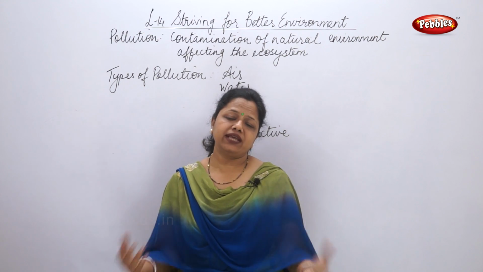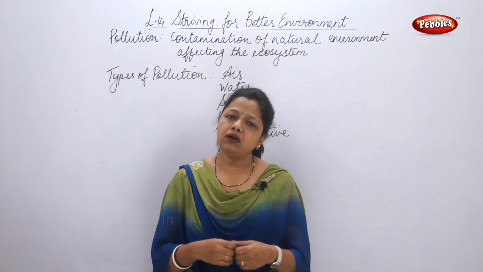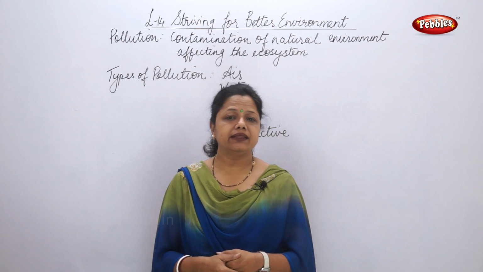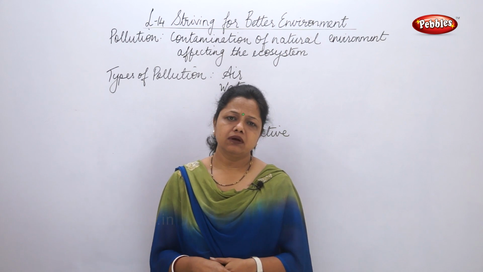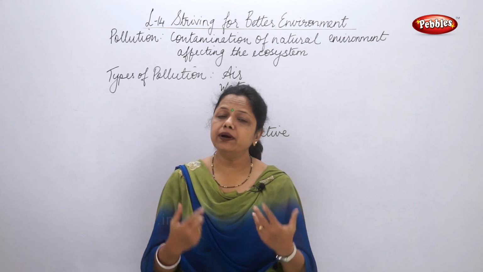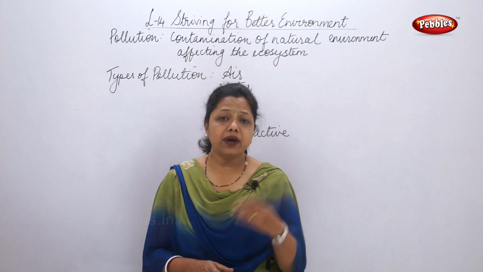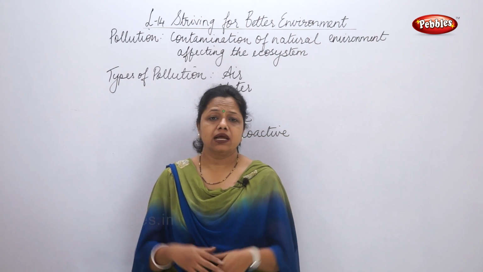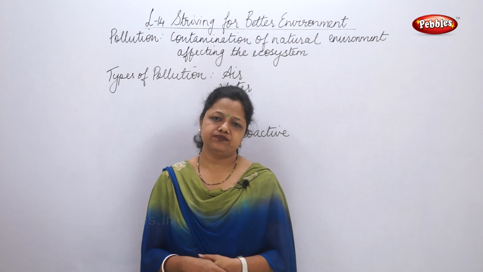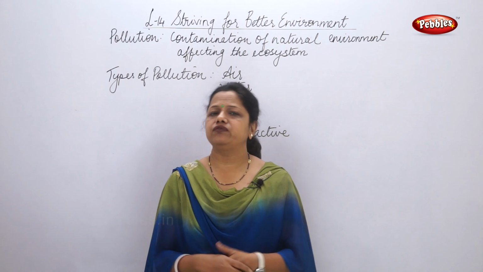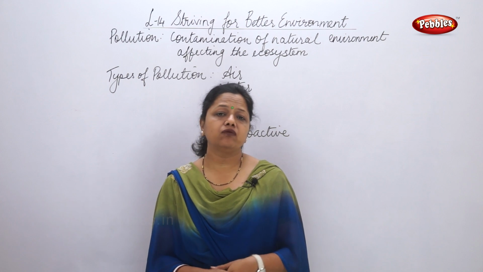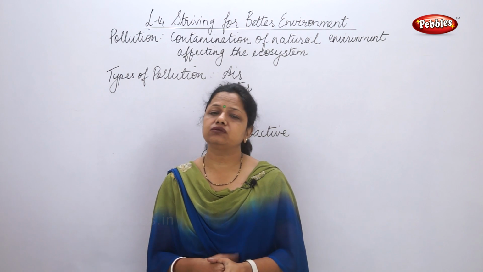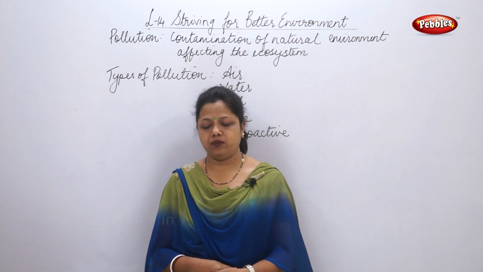So much waste is collected from all over our country, and there must be some dumping ground. What do they do? They burn that waste. Burning of this waste also creates a large amount of air pollution. So these are the sources which we can talk about and think about. These are the sources which are creating so much air pollution.